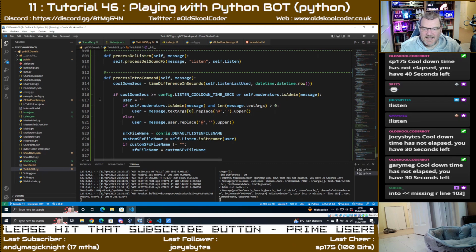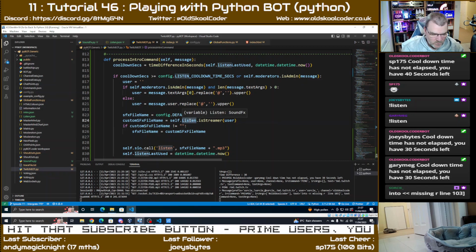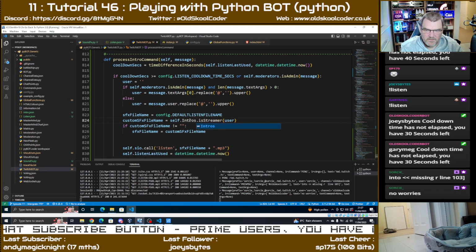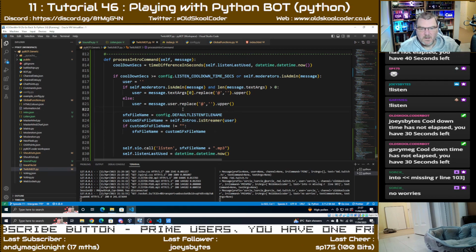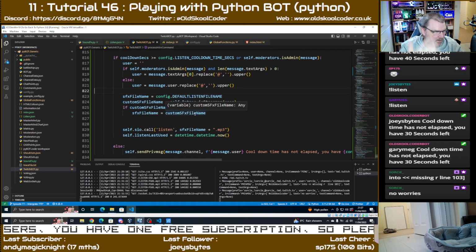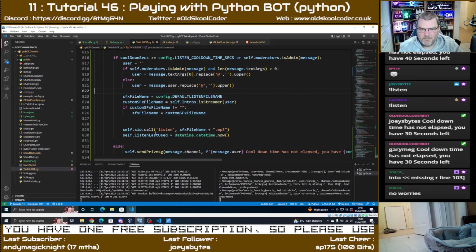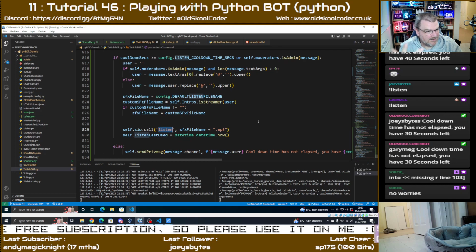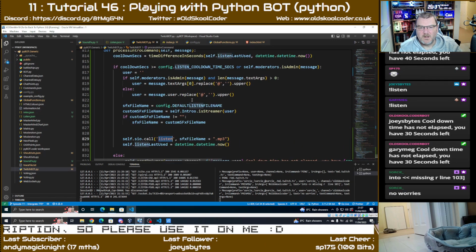So it's going to be exactly the same, but instead of the listen, we're going to say intros. Right? We're going to say intro. So we're looking for the intros. We're going to use the same cooldown as the listen, so you can't spam it. And we're going to use the same WebSocket as the listen. All right.